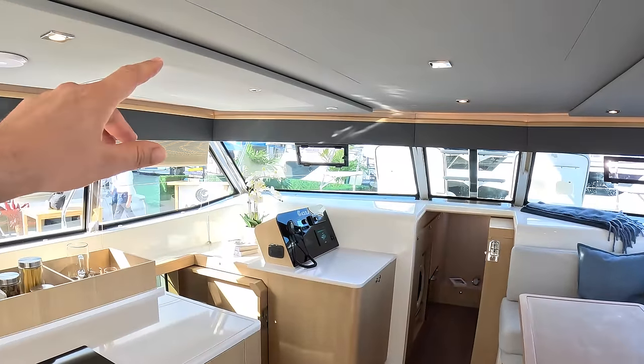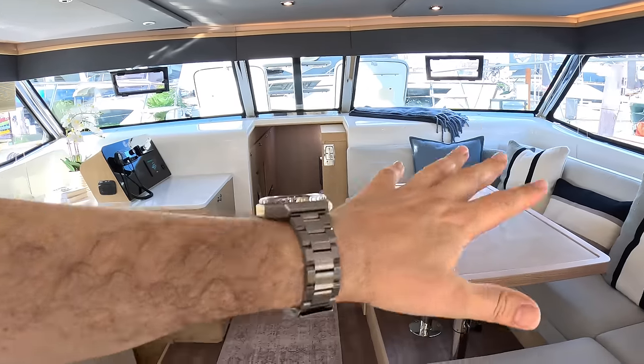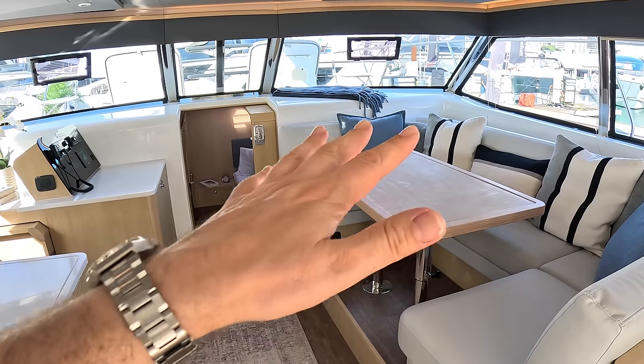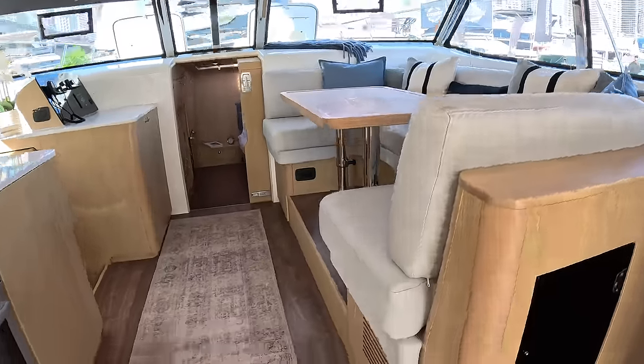There's also a lovely comfortable saloon area. There's a TV that can drop down — it's not fitted on this one, but that panel will be designed so the TV can be lowered down here. The table legs are height adjustable so you can drop that down, and there's an infill cushion so if you want it as a day bed or even extra sleeping, you've got it.